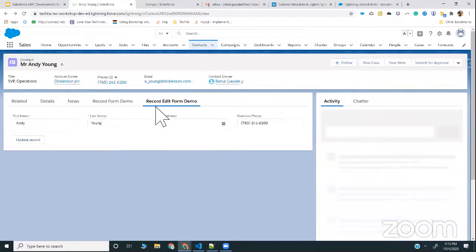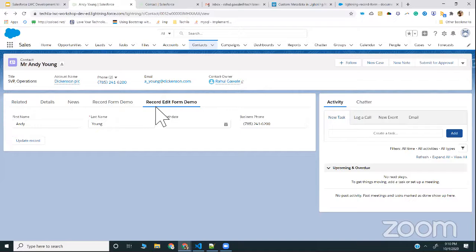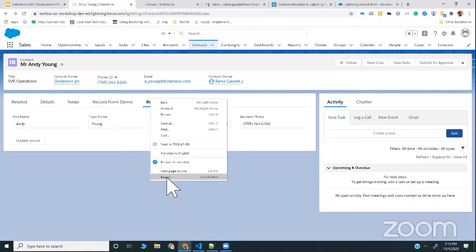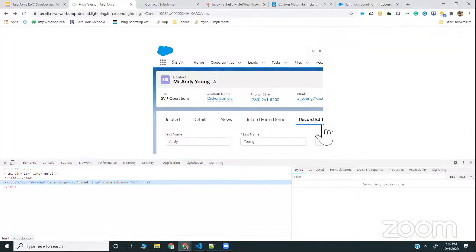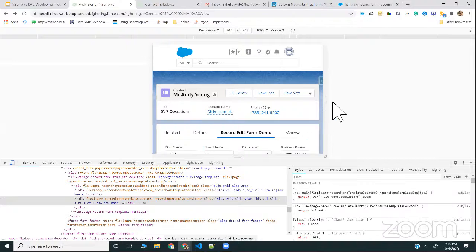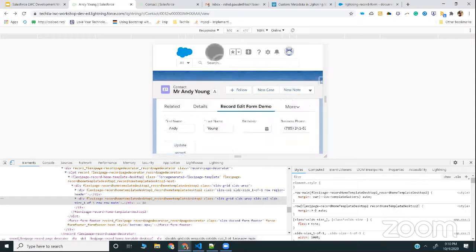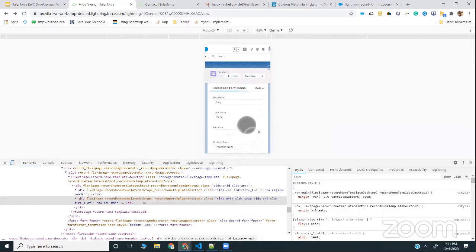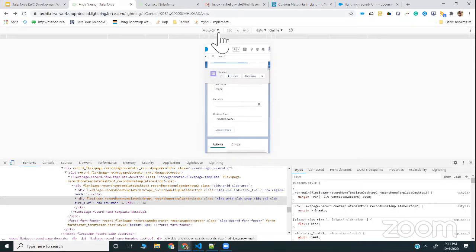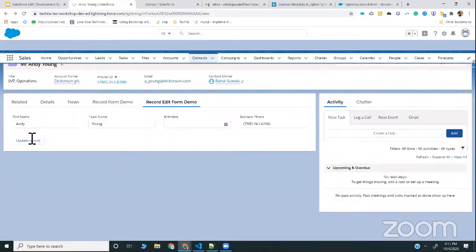As you can see, we have the 4-column layout. And if I inspect this and change the device mode, you can see that it will automatically switch to the 1-column layout based on the device. And yeah, that's it. Let's go back to the dev, and here we can update the record.